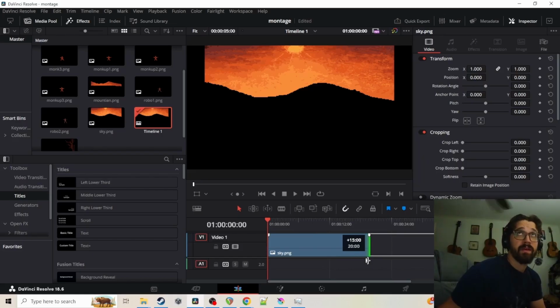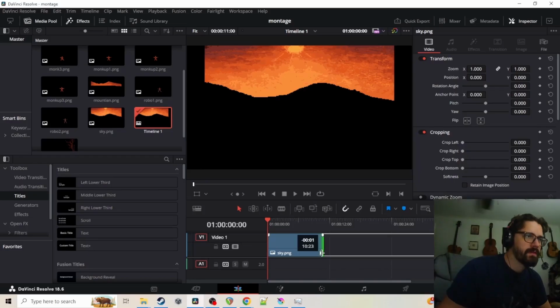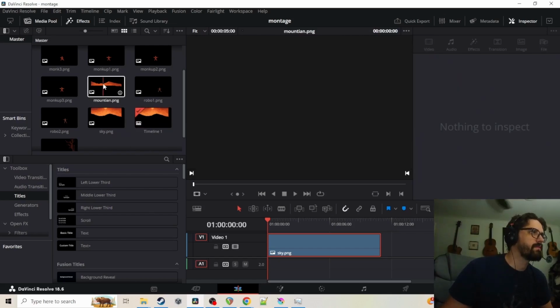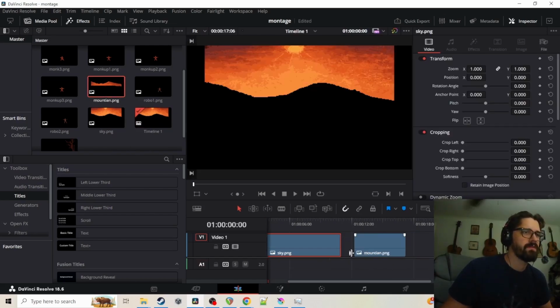So we will do an 11-second clip, because in theory we'll have 11 seconds of light, 11 seconds of dark with a 2-second transition, which should, I believe, work out to be a 20-second long total clip. You can kind of see that our image isn't actually the same scale as 1080p, so we'll have to zoom in, and I'll show you how to do that. All right, now I can drag on the mountains, and there you go.